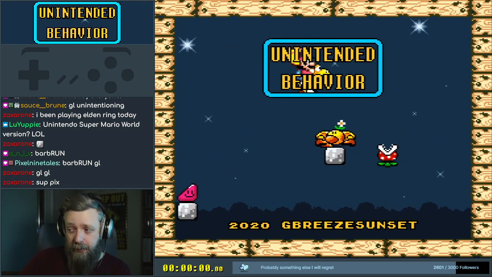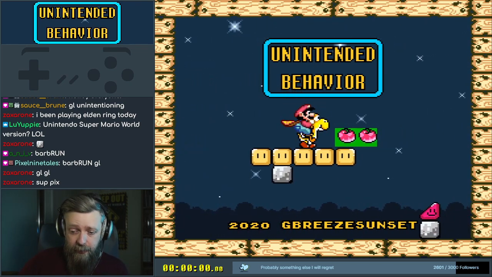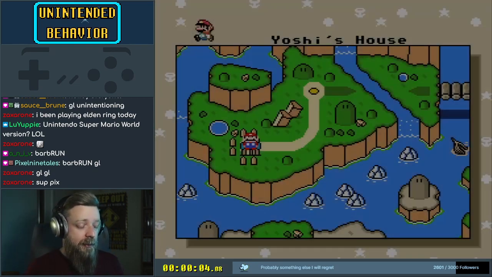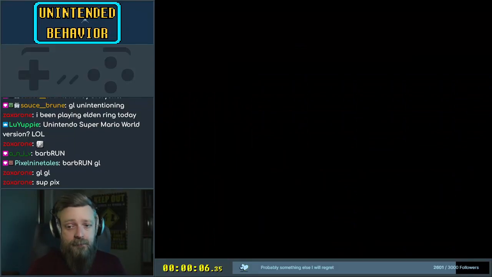Probably. I don't know. Seems like it. Anyway, look, let's just play. Let's have a look at this one. Un-Nintendo behavior. Yeah, Yoshi's house.